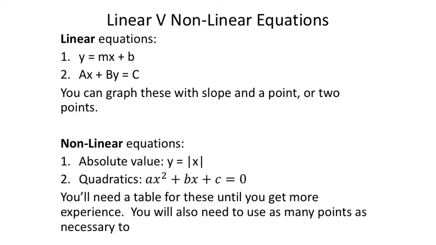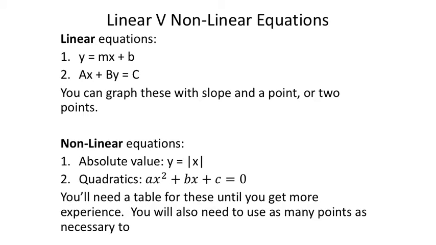Linear equations generally look like these top two right here, y equals mx plus b, which we went into. We had pretty much a whole unit on that stuff. In addition to the second one here, which is standard form. Of course, this one's slope-intercept. And the nice thing about these, because the rate of change is constant, because it's a slope, all you need is slope and a point, or really slope and y-intercept, not only to write the equation, but to graph these. But any point would do, as we talked about.